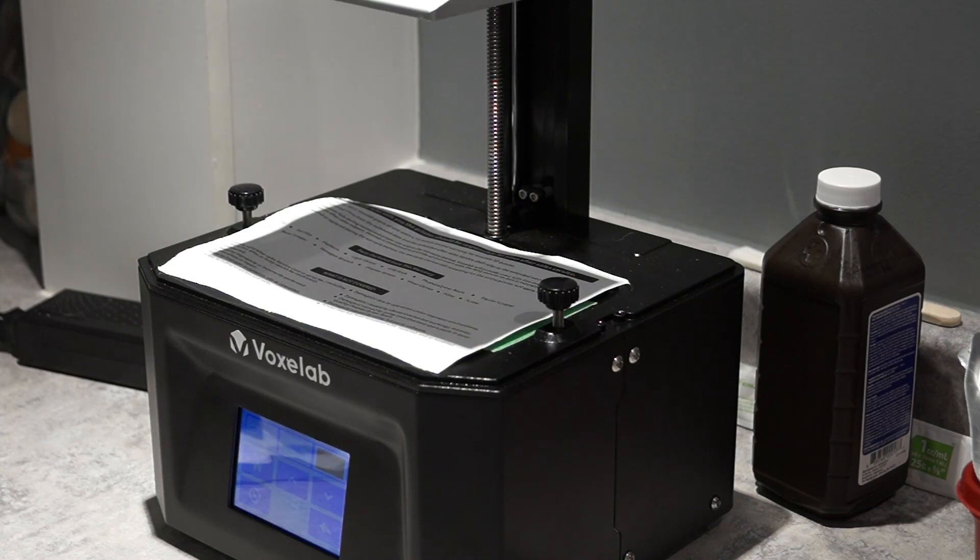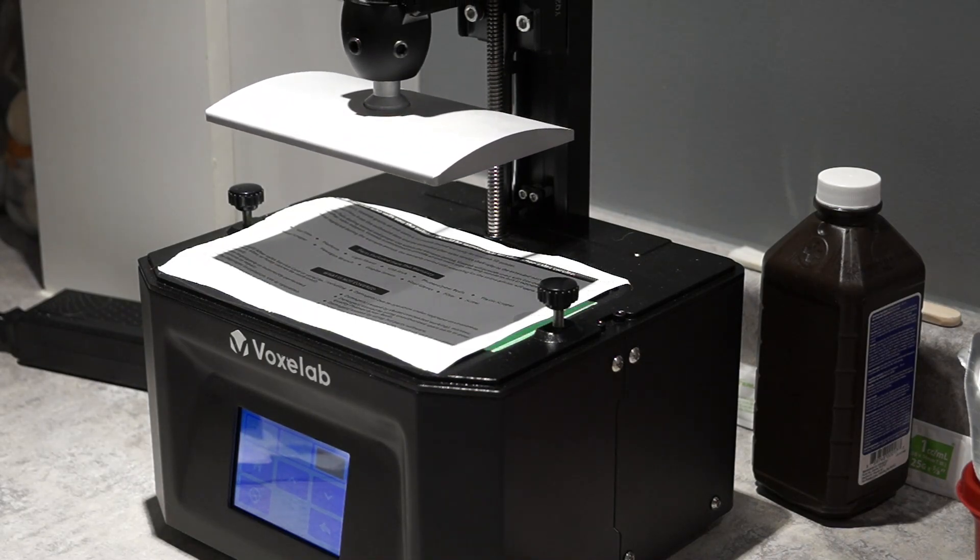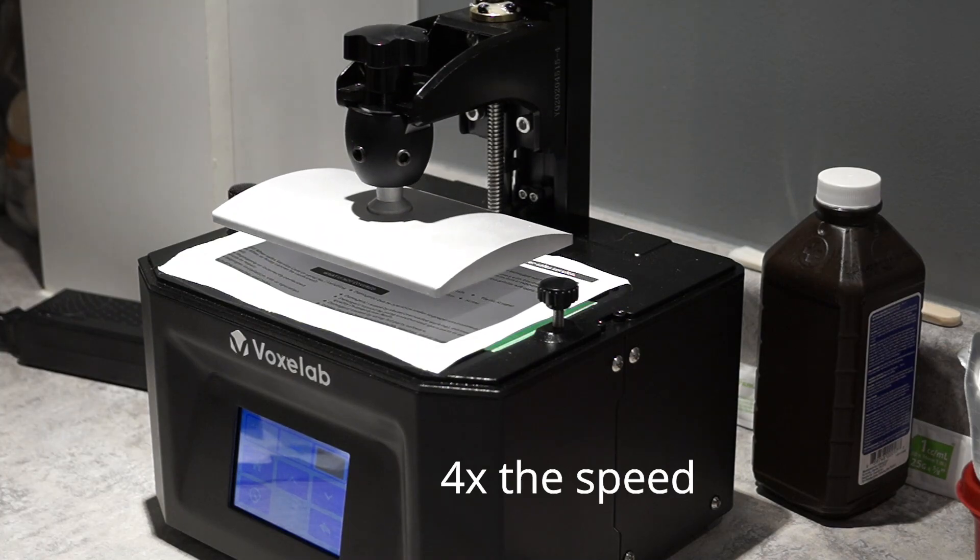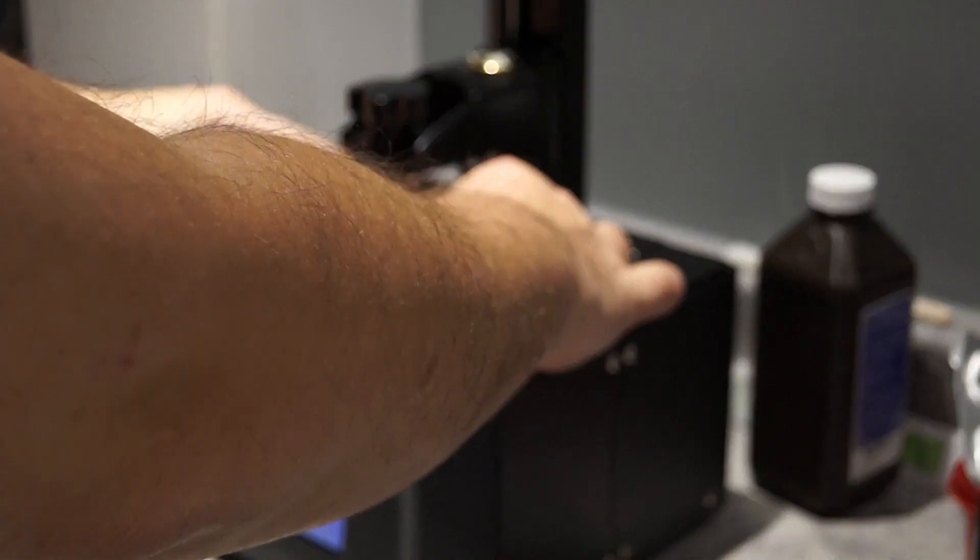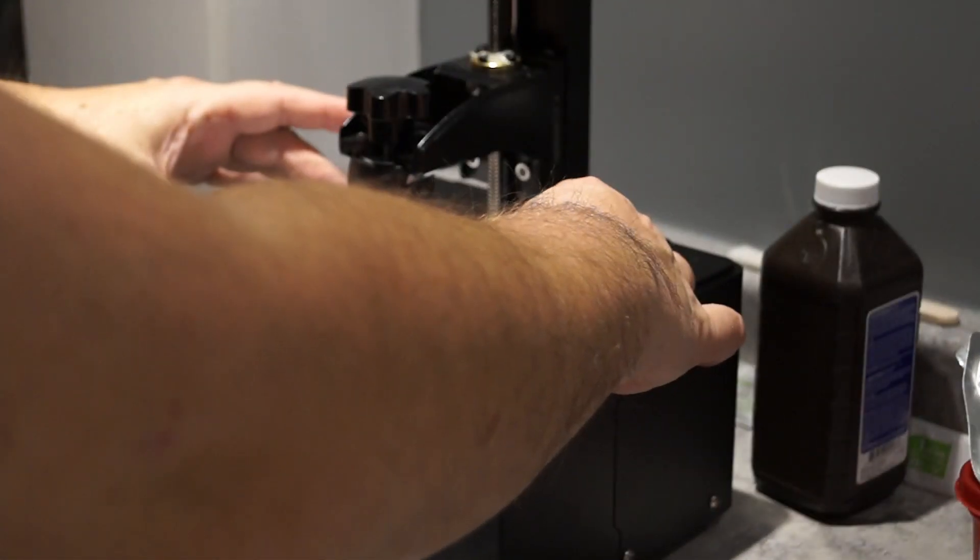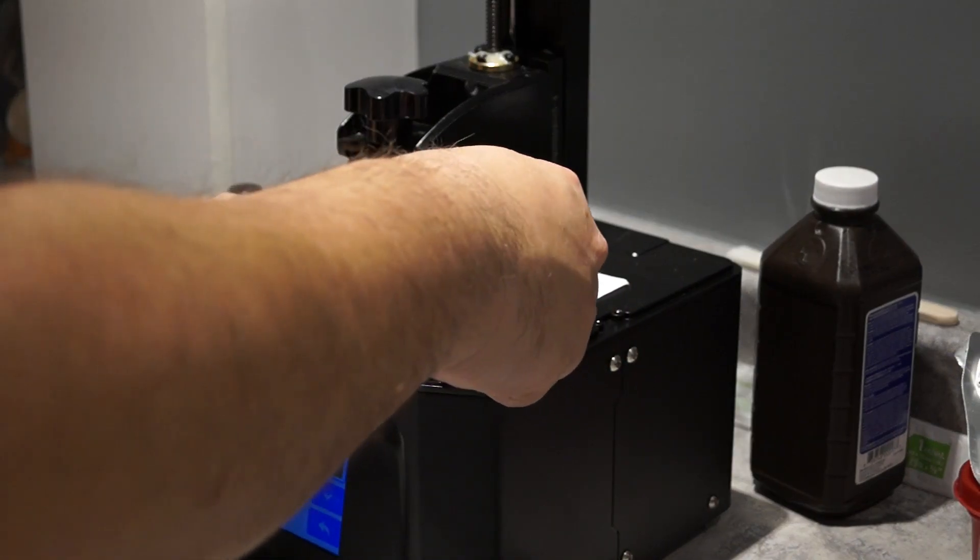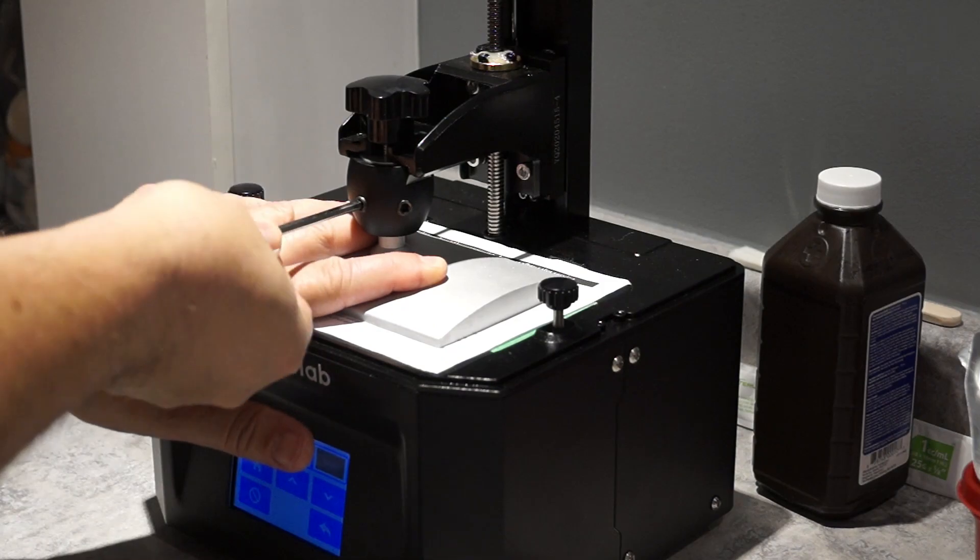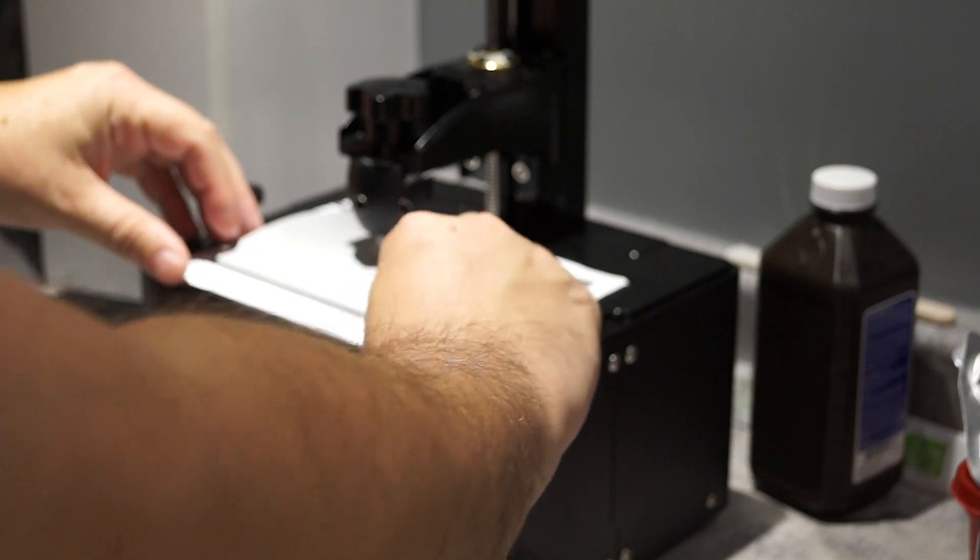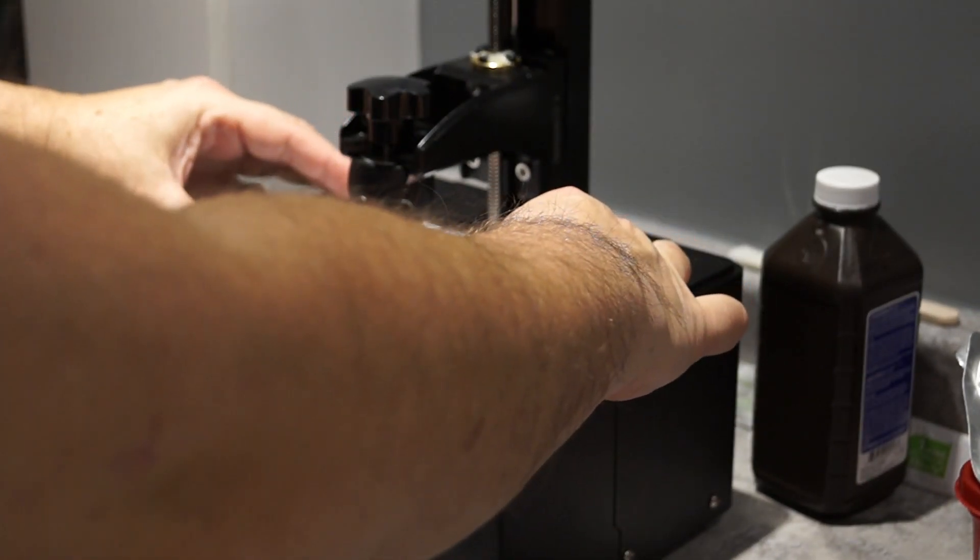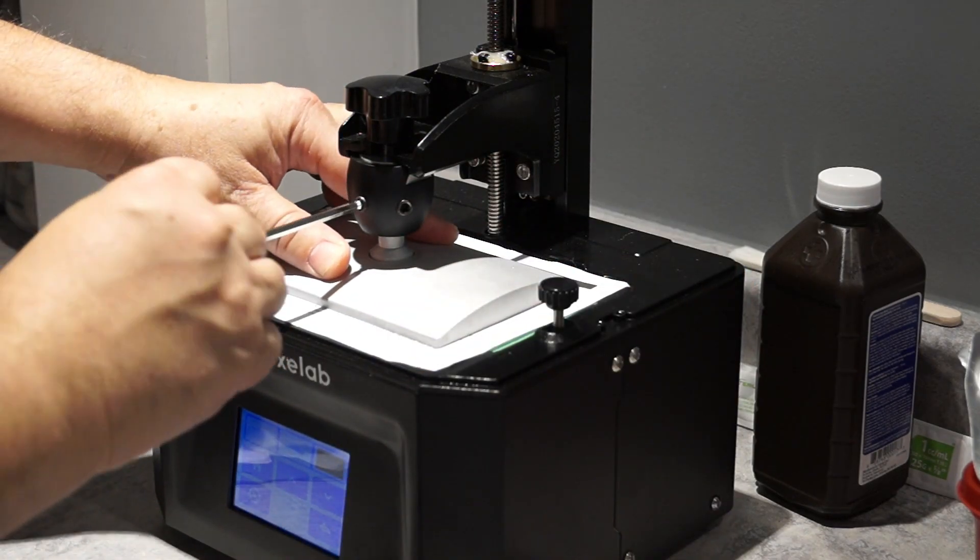All you have to do is make sure that your build plate is loose. You hit the home button and it brings the whole build plate down. The reason for the paper is that is just the spec that is needed so that you get proper contact with the FEP film and the build plate. Now what I'm doing here is holding it down to push it against so that I get a proper tight fitting when the build plate goes down on the FEP film. The paper is used to measure that, and you want to make sure it is tight enough to pull but not to push in.